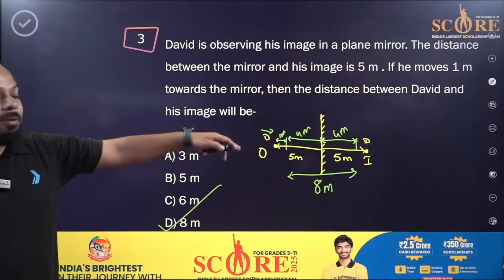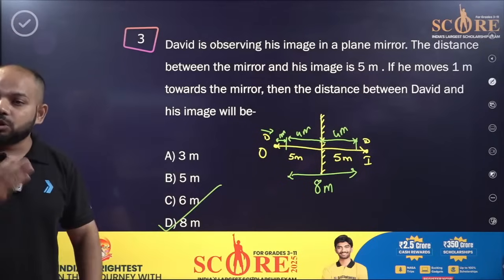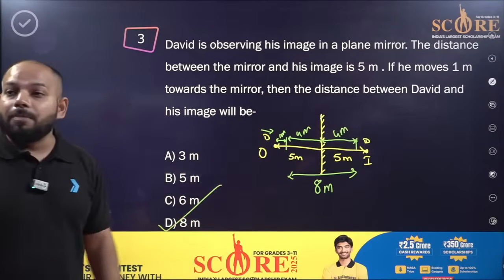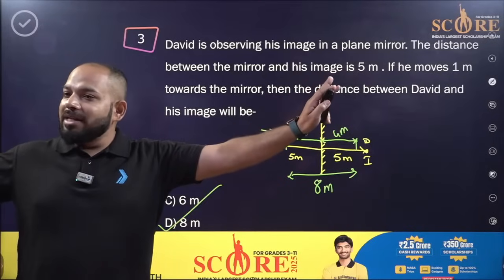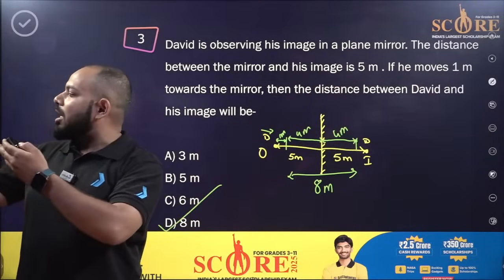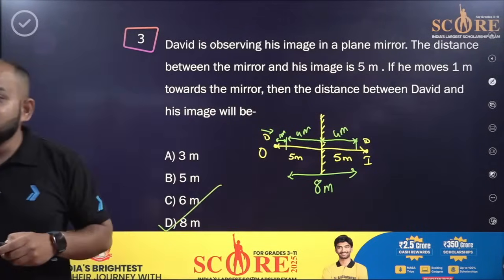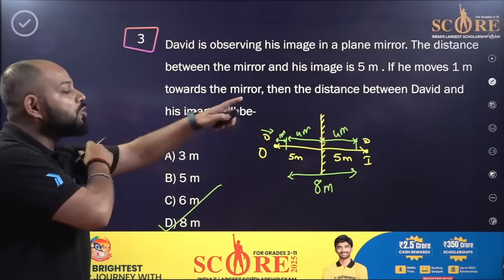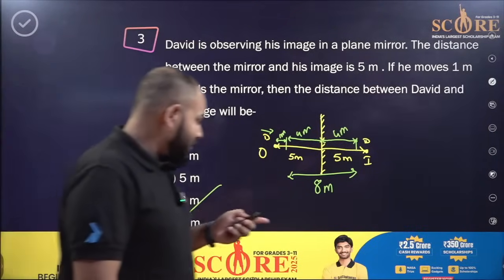Now in the upcoming session, we will be talking about the speed of an object when it approaches the mirror, and the image speed. Then we will be talking about the clock problem. The clock is hanging on one wall and the mirror is on another wall, and when we look at the image of the clock in the mirror, what is the timing at that time? All this we are going to learn in the upcoming sessions. Okay, got it? So stay tuned with us.